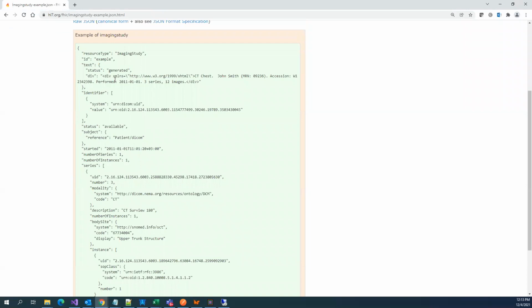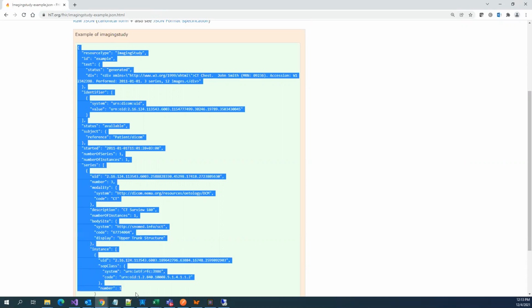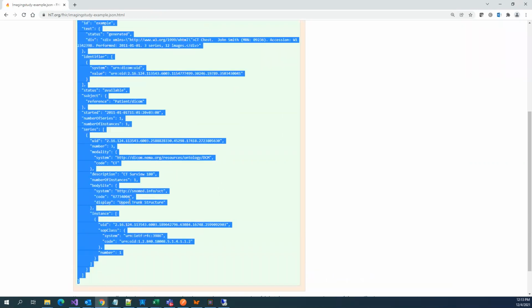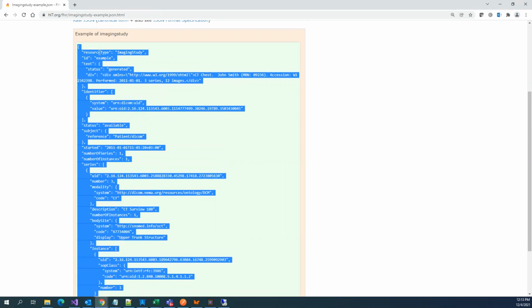Just an example. If you see the imaging study, you have a resource type imaging study, and finally we are going to generate a similar thing. The resource type imaging study, we can hard code.